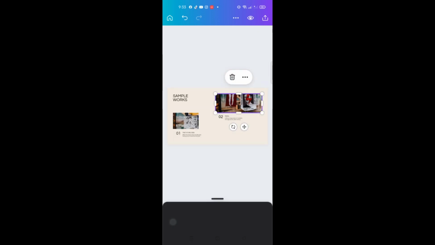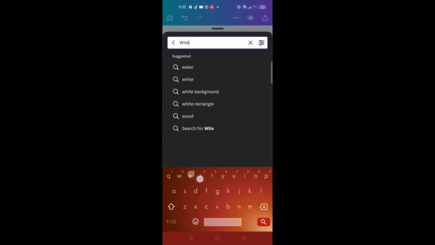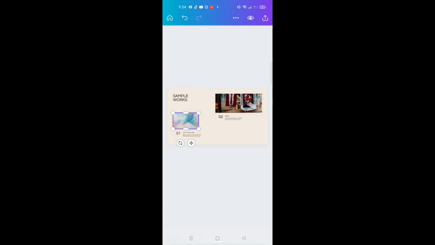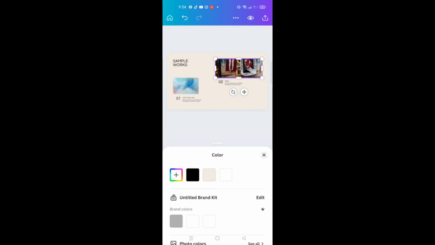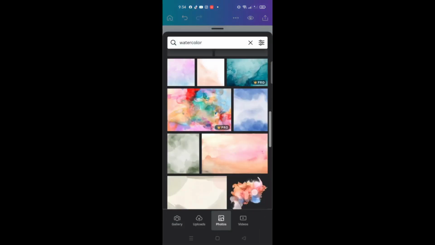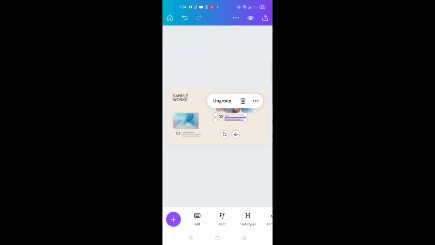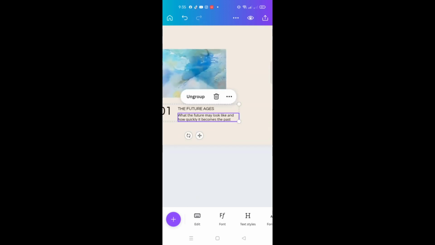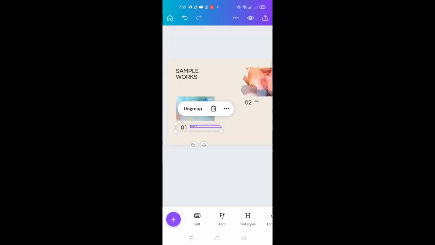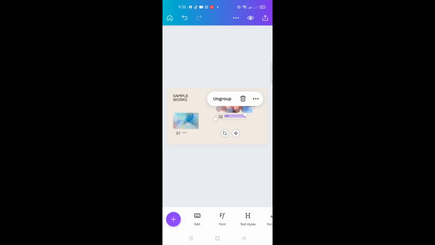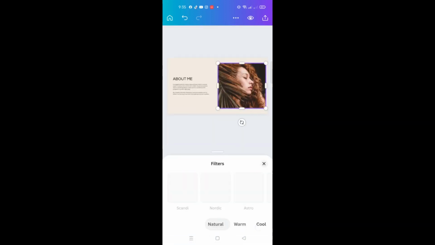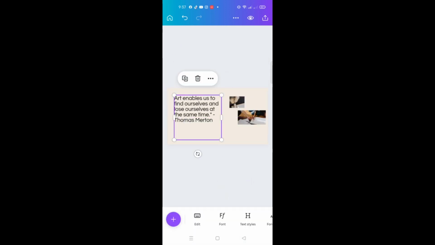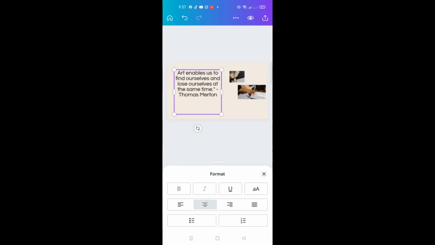So the next page here is where you can add your sample works. I would recommend your best works that you have. Or if this is another service that you're offering, you can input your achievements and the history or the timeline of your company, for how long you have been in the industry, depending on what you offer. So here I'll just edit the photos.